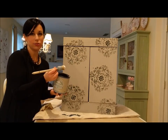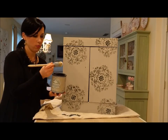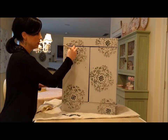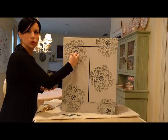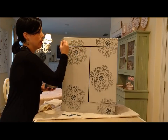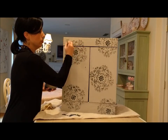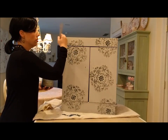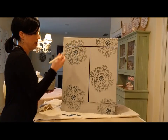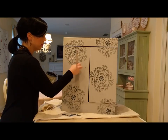As soon as my paint is dry, I can go ahead and apply the Crackle Tex, and then we'll wait for the product to dry before we apply another layer of paint. So you can see, I'm just going to go every which way with it. You'll get a different type of crackle depending on which direction you apply the Crackle Tex and then which direction you apply the paint over top. So I'm going to go every which way with the Crackle Tex and the paint, and that will give me a more varied crackle.